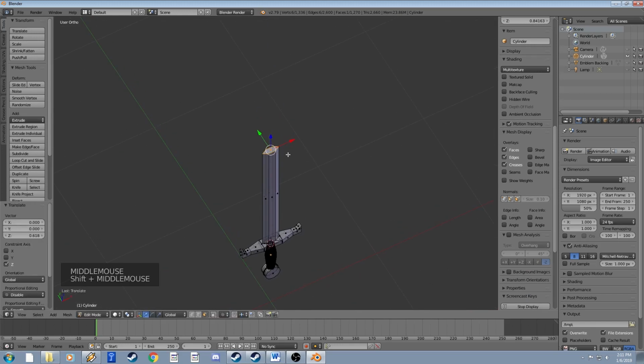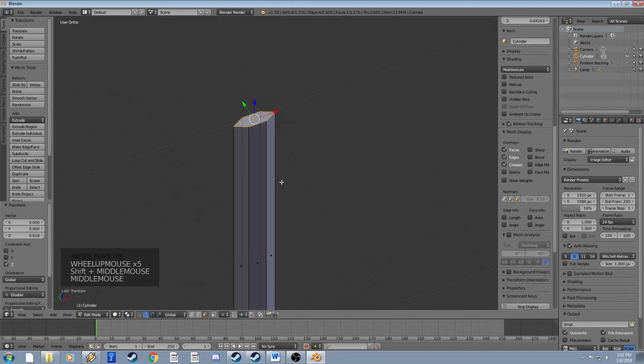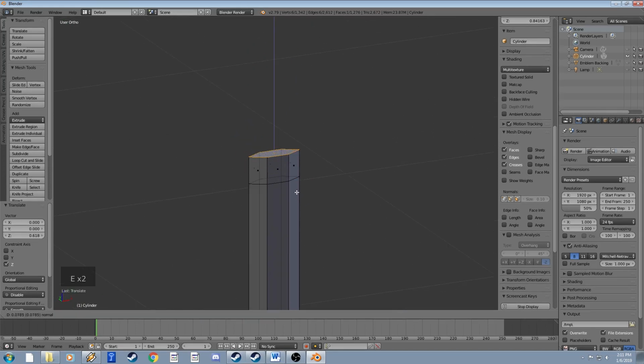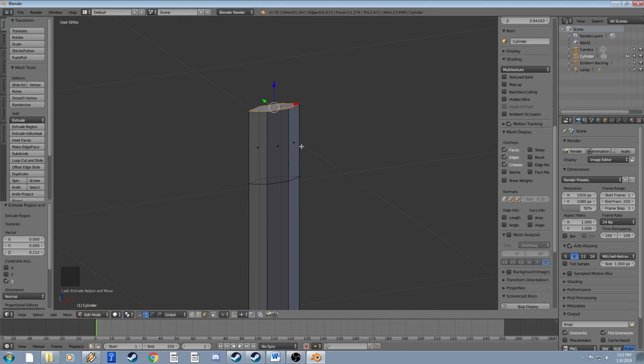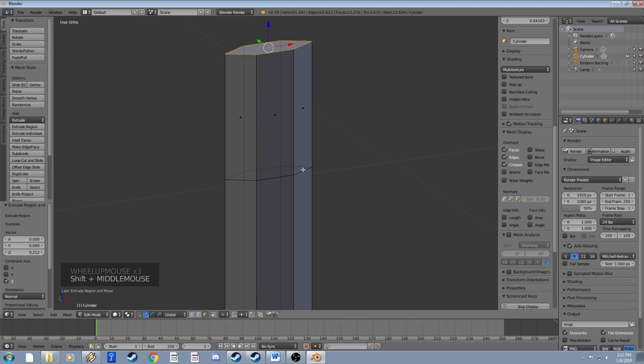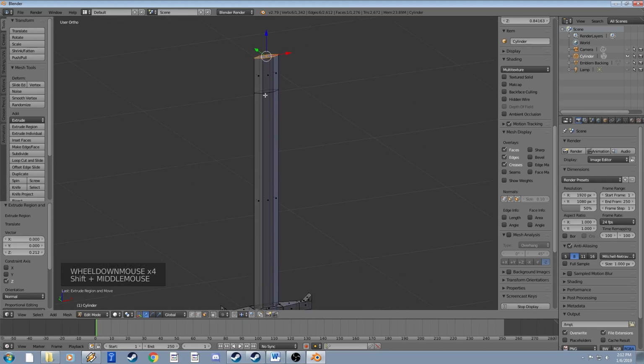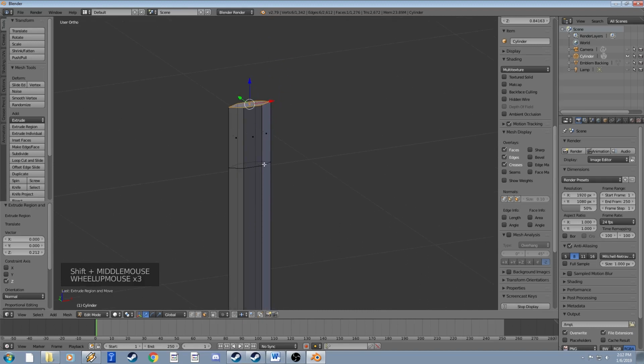We don't want to make it super long because then it won't fit on our emblem correctly. Now, let's stop at this point and hit E again to bring it up a little bit further. Why am I doing that, right? The reason is that if I stop the extrusion and make another extrusion, I've created a nice line right here. I can do things up here to these faces that won't affect these faces down here because there's an edge.